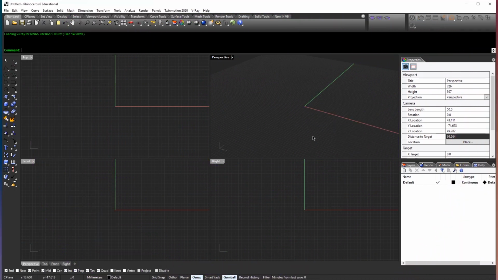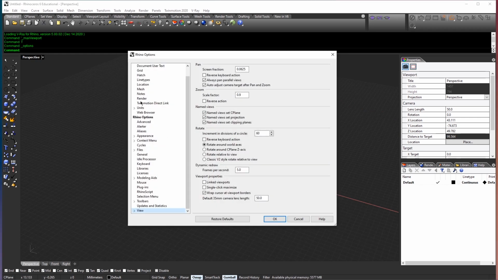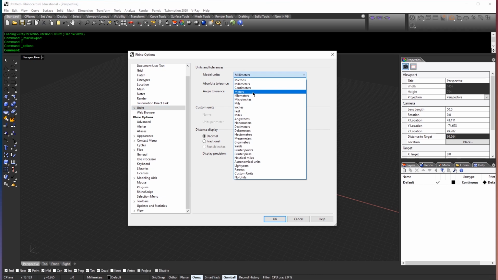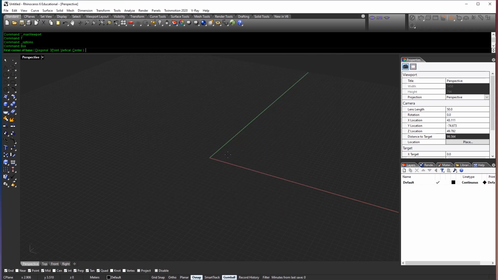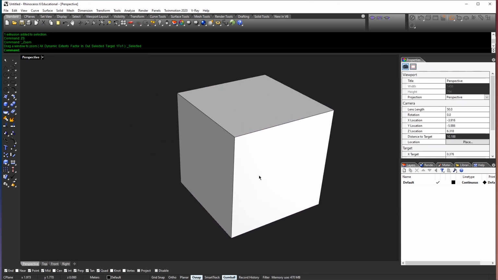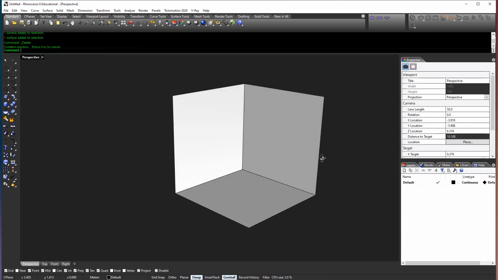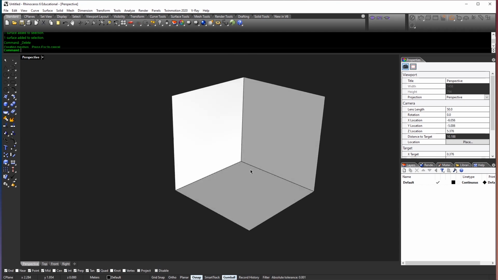Alright, so here we have a fresh Rhino file, and let's get started by changing our unit. And make our unit 2 meters. Let's first off create a box. I'm going to start from the origin, so I'll type in 0. And then I'll also type in 2.5 for width, 2.5 for length, and 2.5 for height. Okay, now we have a perfect cube in the middle of our scene. I'm going to Control Shift and click on these faces to delete these faces. And now we're left with this nice isometric room.